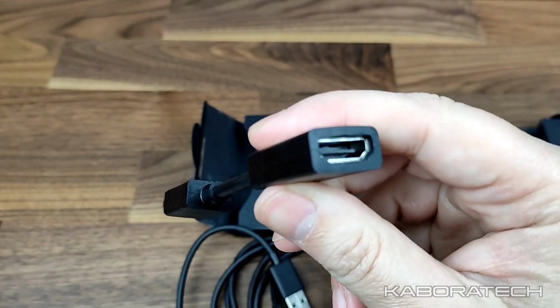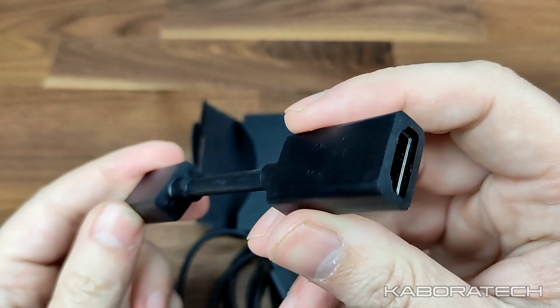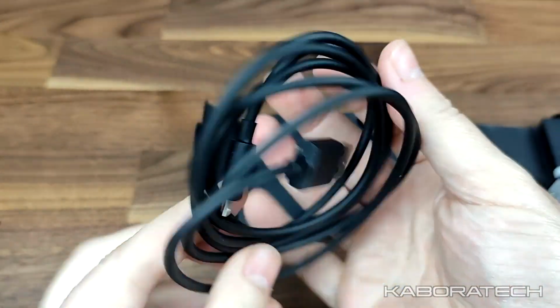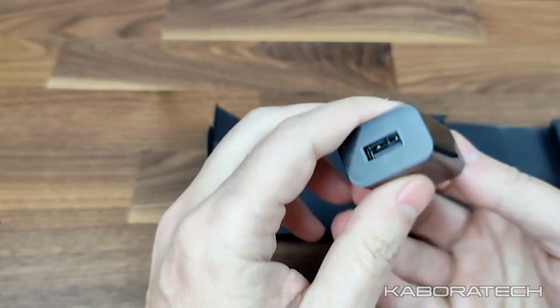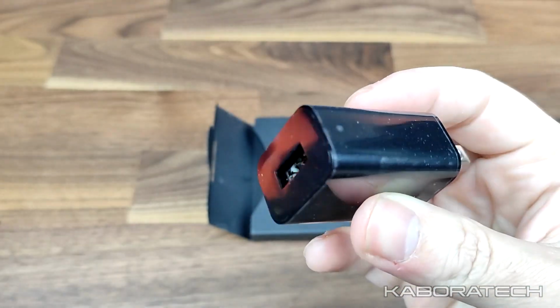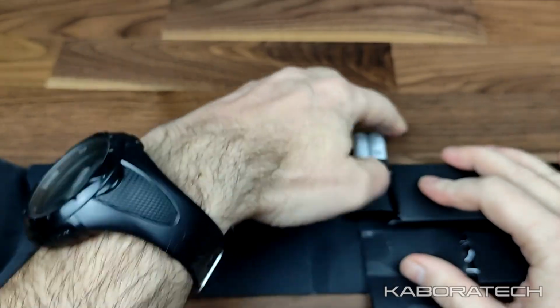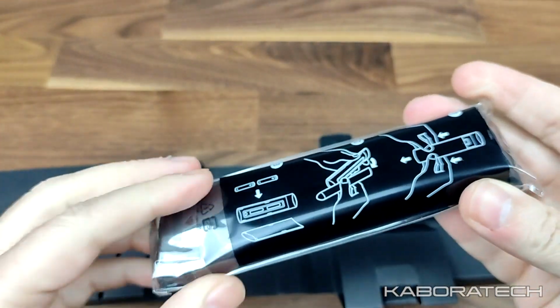We have the HDMI extender, so if your TV is too close to the wall and you are not able to connect your TV stick, you can attach the HDMI extender. So you have the power cable and the power adapter itself. It comes with 2 batteries and this is the remote.